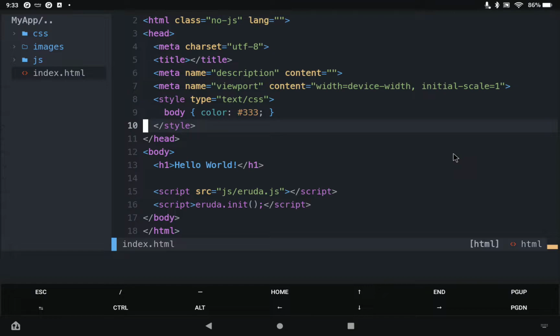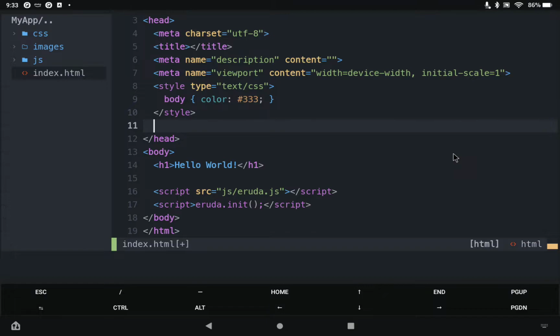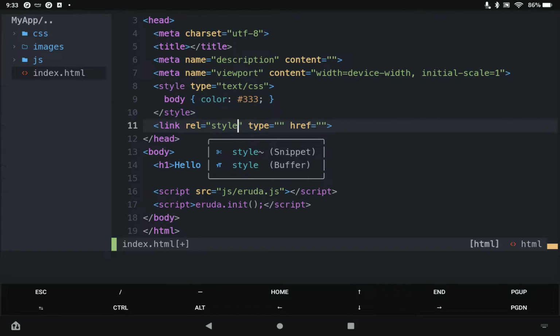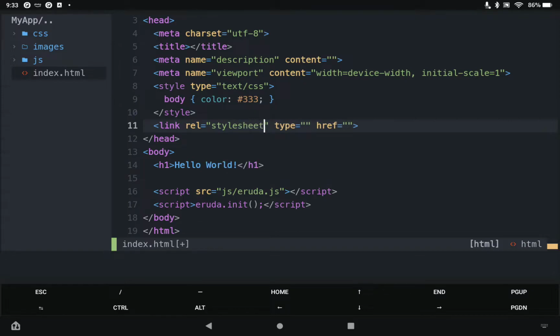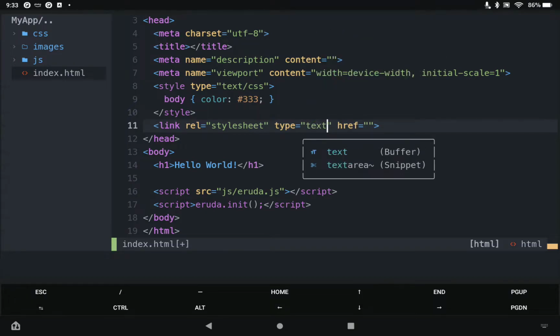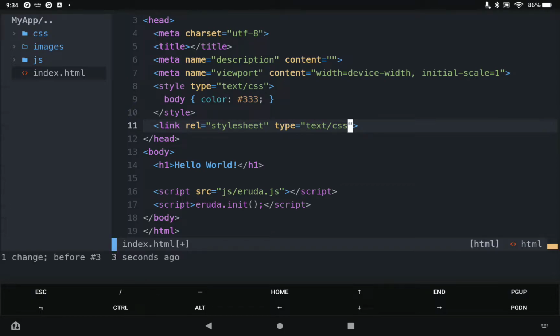Awesome. We get a lot of autocomplete things. So for example, let's say if we wanted to add in like a CSS file, we type in link, press down and press enter, and it sets all this stuff up. So if we do rel, it'll be like stylesheet, press tab, type. Is there a type? That's weird. Text.css. No, that's not what I want to do. Okay. Anyways, you get the point.